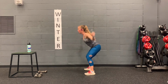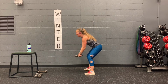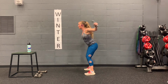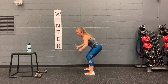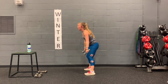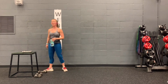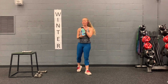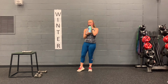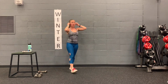Light. Now you're a seagull over those waves in the ocean. Good, good. Ribcage in. Three, two, and one. Down. We have one more time for winter. Woo-hoo. All right.